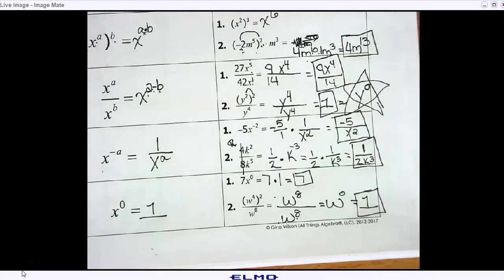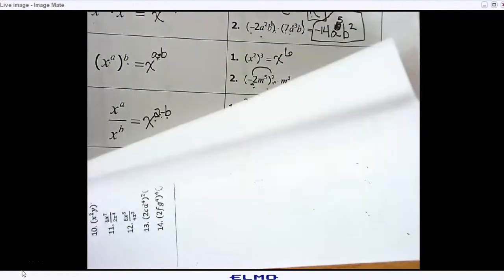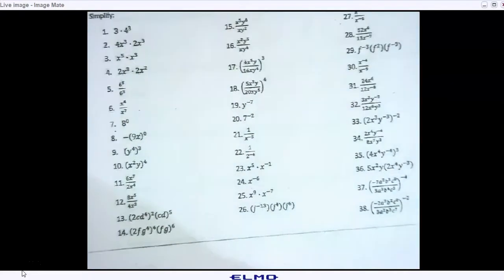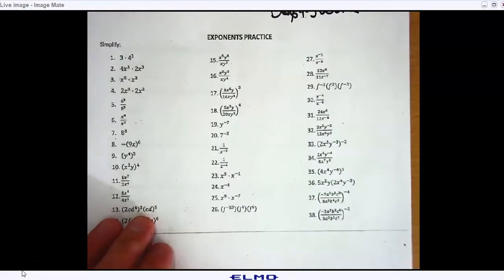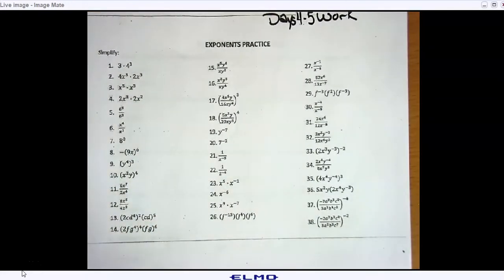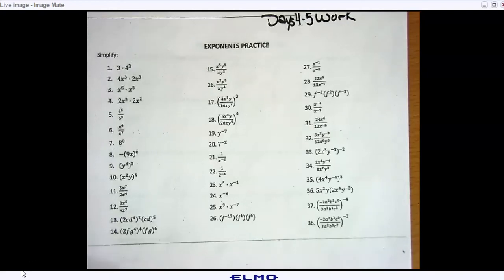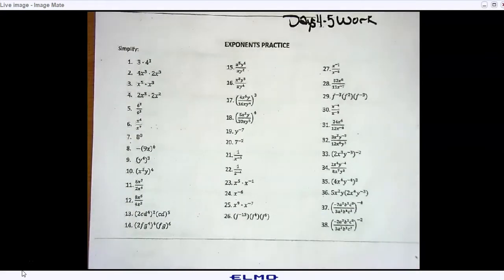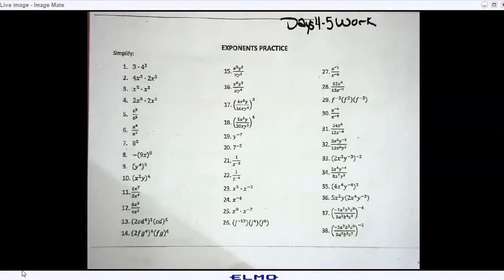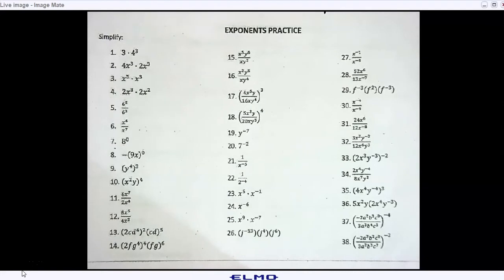So those are your notes for today. Let's talk about your assignment now. Attached is your assignment. And no, you are not going to do all 38 of these problems. You could if you wanted to, but I am sure not going to make you do it. But knock yourself out. You're not getting any extra credit if you do, but you can sure go to town. Here's what I'm going to do. I want you guys to do from 1 through 30. But you're not going to do all 1 through 30. Here's how I'm going to break it down.